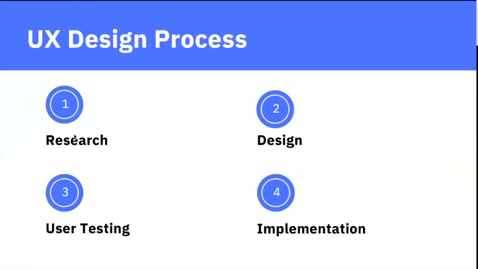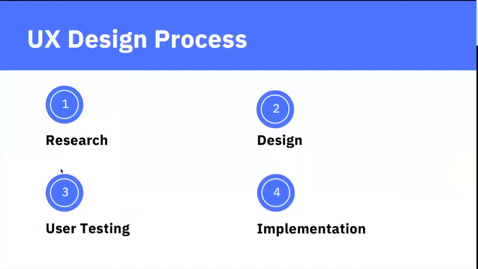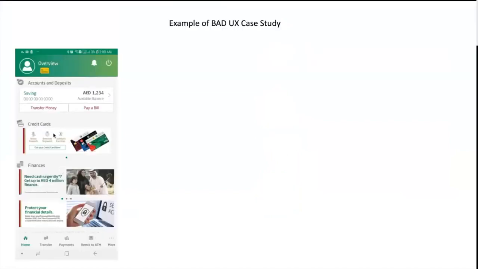to explain them clearly, I would like to take you through an example of a bad UX design, and we can apply these four processes to improving this app. This is an app for a bank in UAE. I'm a customer of this app. I sometimes use it, but when I'm using it, I come across many problems caused by bad user experience design. For example, this is the first page that we get into after registering or signing in to the banking app.